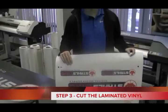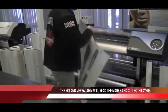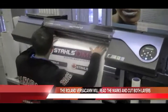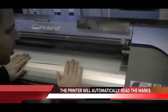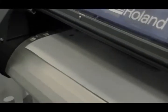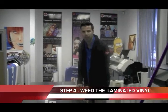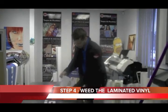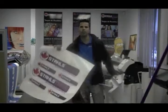Now we're going to take our laminated image back to our printer cutter and we're going to do our crop cut. I'm just going to load it up here. When loading up your crop marks, you always want to make sure that you load it up over top of your white cutting strip — just like that. Now that we've got our cut-out image, I'm going to go ahead and weed the excess off the outside of it. Our image is ready to be mounted on the floor.